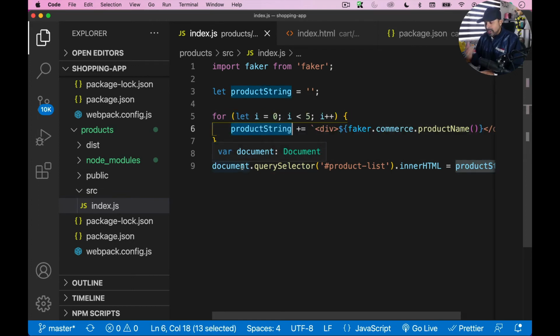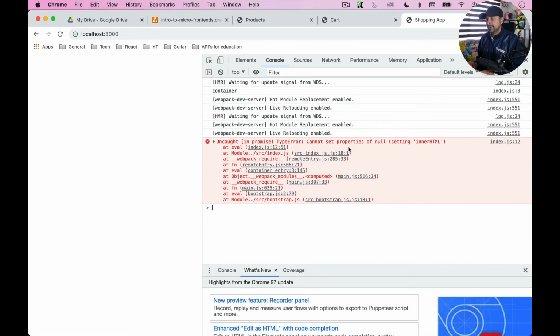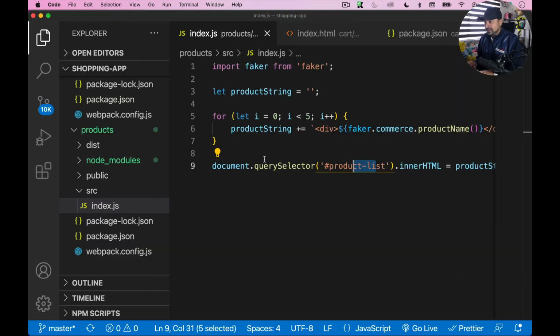And now when my code is trying to do a query on the DOM, and it's trying to find the product list, it's getting this error: Cannot set property innerHTML of null. Why? Because I don't have this product list div or element available inside my container.